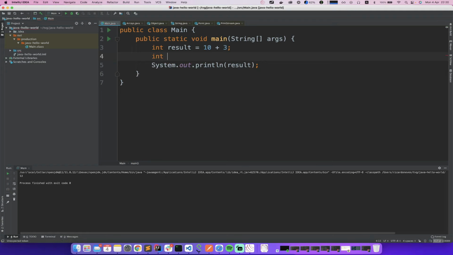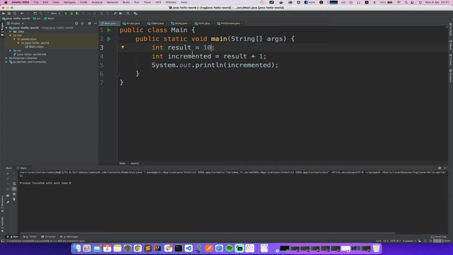So int incremented, and you can do result plus 1, and if you print incremented, let's make it more simple, so it will be a 10, you'll get an 11, right?